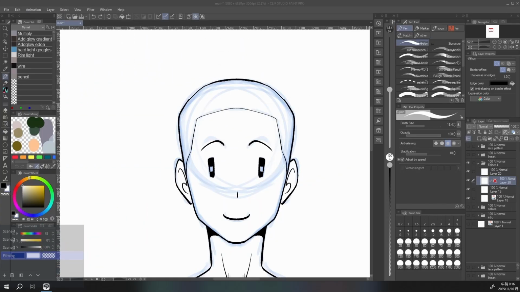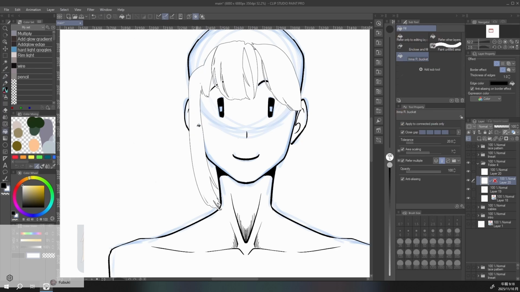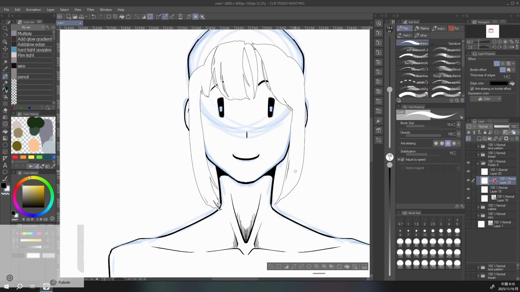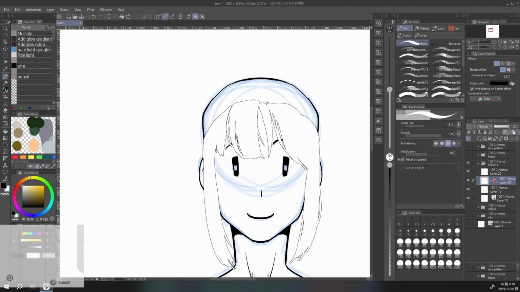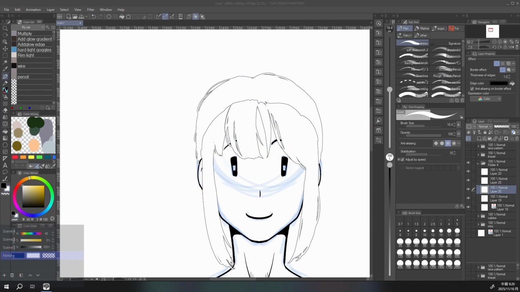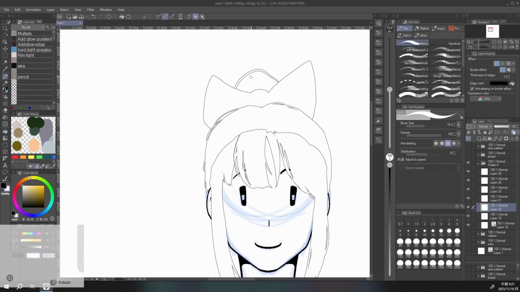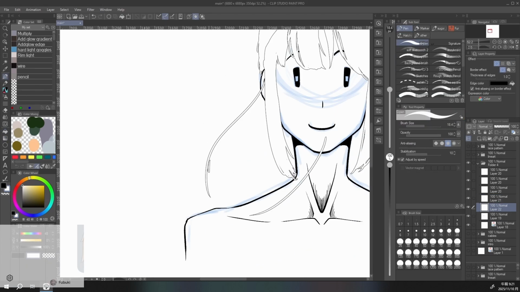Now it's time to look at how to draw some hair. Using the border effect with a thin edge, I start by blocking out the individual locks of hair. Then I add some detail to them by adding stray hairs. I try to separate some parts of the hair in order to not lose any details around the edges. When it comes to hair accessories, I put them in their own layer so that they can be separate and be clearly visible compared to the rest of the hair.